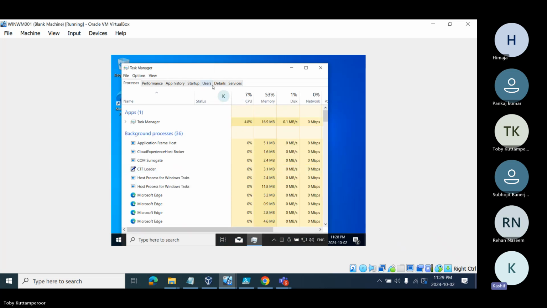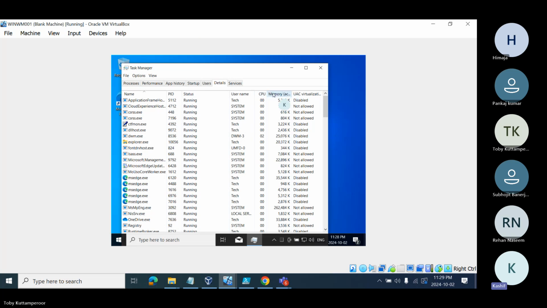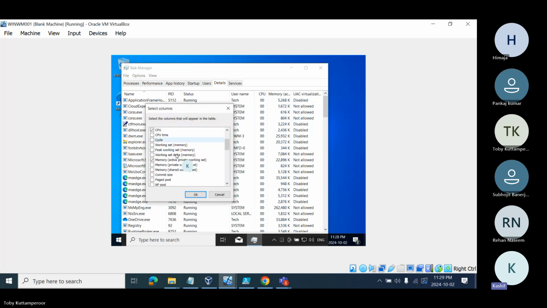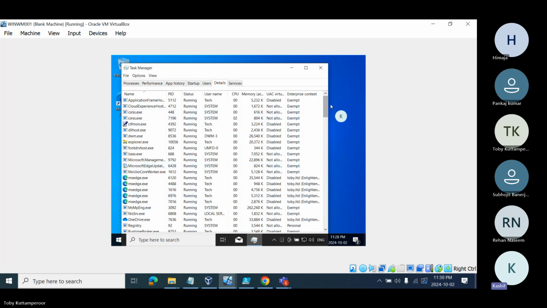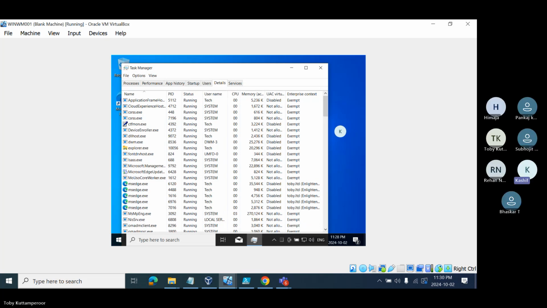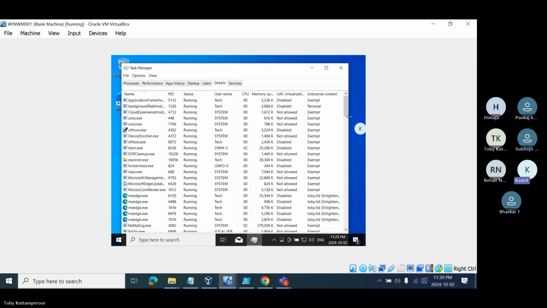Two more details. And here we will add one column called enterprise context. Yeah, there you go. You see, some of them are exempted and some of them are enlightened. Those applications which are protected, like Edge browser, are enlightened.